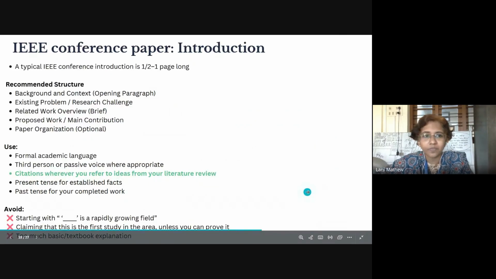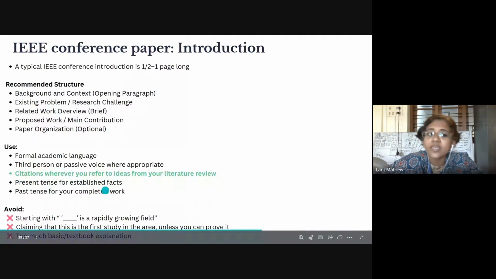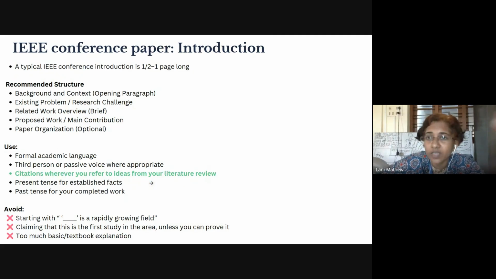Similarly, in the introduction, which tense is used? The present tense for established facts. If a fact is established, we use the present tense, like speech processing is an area in which a lot of research is going on. Those are all current things. So we use the present tense for established facts and past tense for your work which you have completed. Not your future work, but your completed work: the results obtained were like this, or these performance parameters were used. All right, so that's about the introduction.